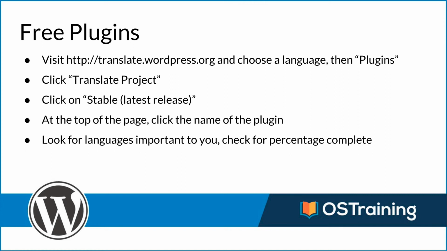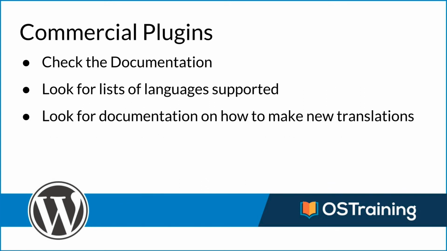And then at the top of the page, click the name of the plugin. Look for the languages that are important to you and check for percentage complete. And remember, if the language important to you is not very complete, you're completely enabled to add that translation yourself. For commercial plugins, almost always check the documentation.